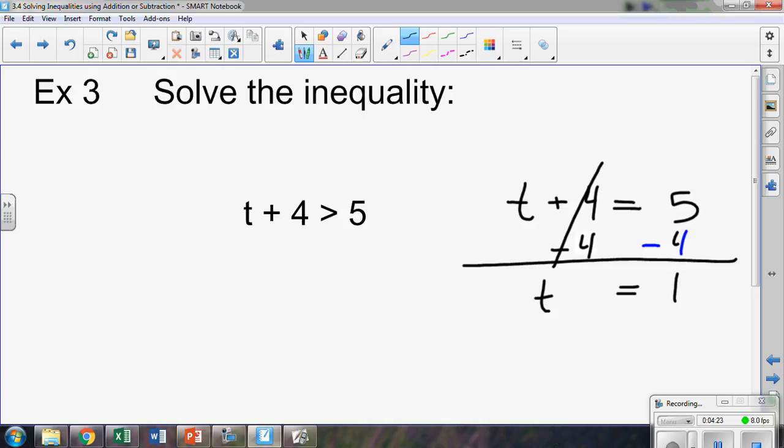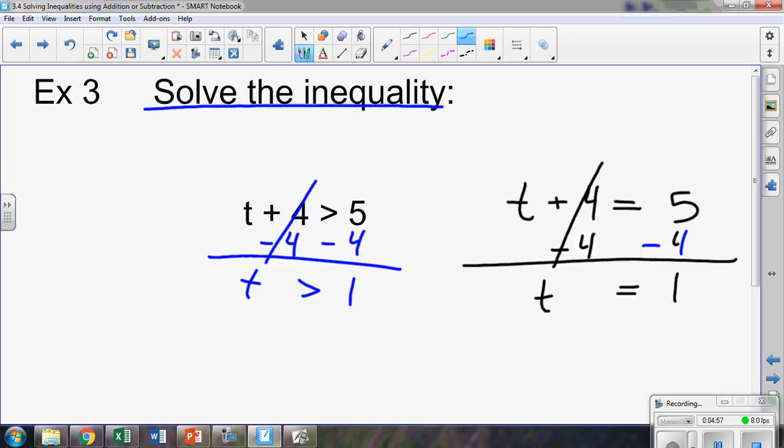Solving an inequality is no different. Our strategy is still to isolate the variable, so we still have the same goal of getting rid of adding 4. So our work is going to look virtually identical. Subtract 4. 5 subtract 4 gives us 1. And really the only difference was that we are using the inequality greater than instead of the equal sign. Also, pay attention to your directions. These directions simply told us solve the inequality. We did that.